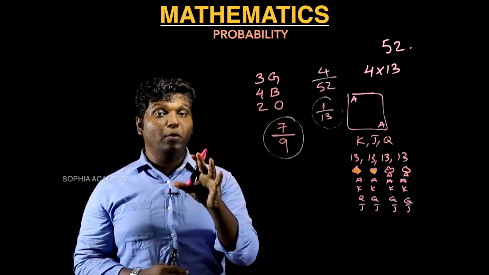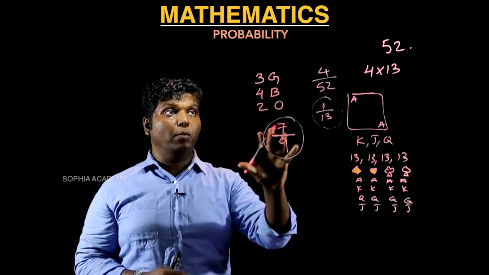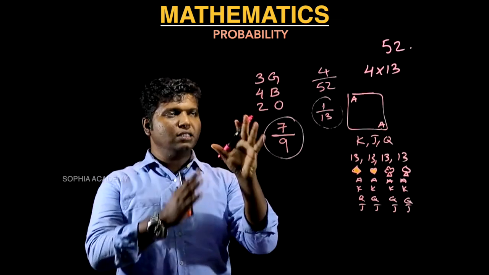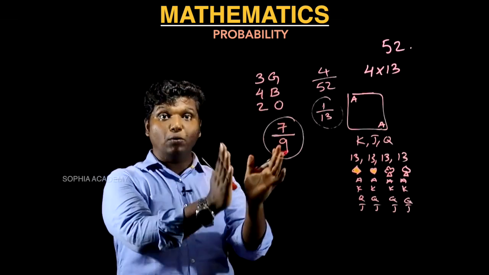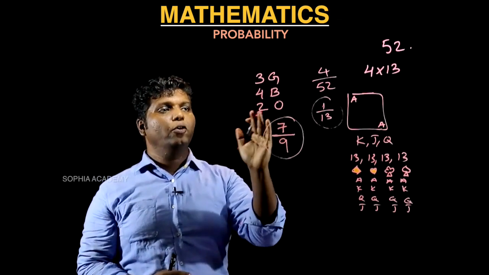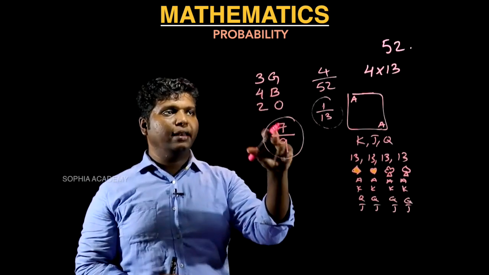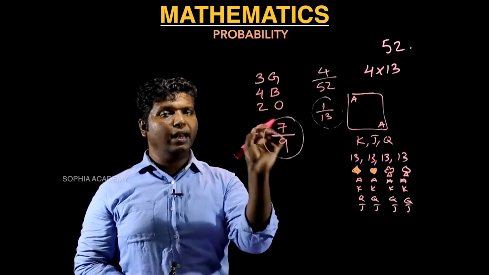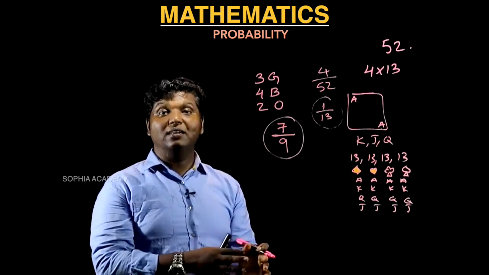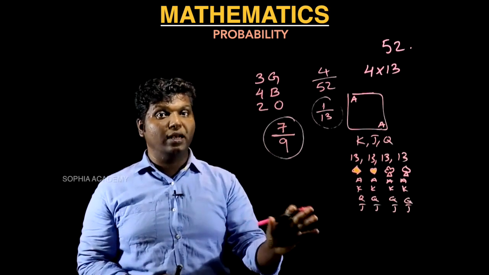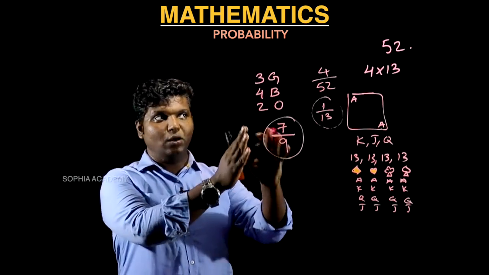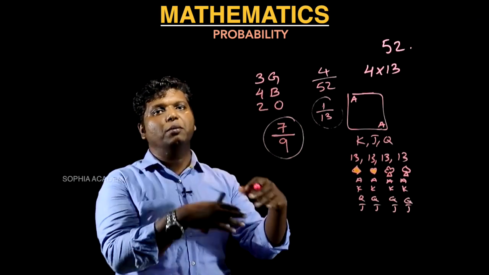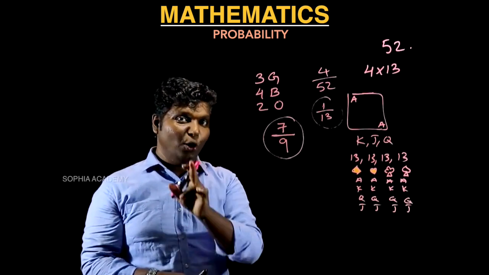When you get a question regarding the probability of balls or marbles like this, you just write it like this, so that very fast, in just a glance, you will get the output: 3 green, 4 blue, 2 orange, altogether there are 9. And what is the favorable thing? What is the question mentioned? Straightforward, you can add and put, because here it is very clear that there is no need of any steps or rules. You do this in your rough work area, in your own language, and from that you can bring the answer. That's it. Hope you understood.